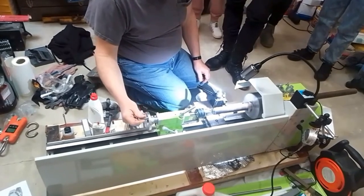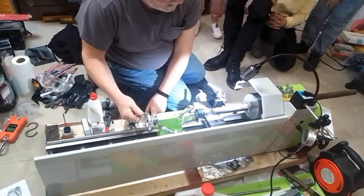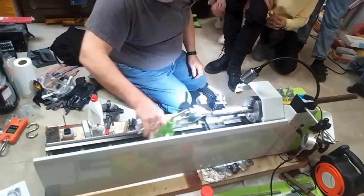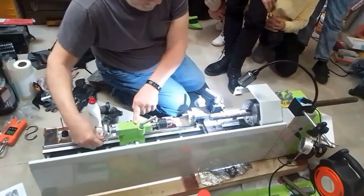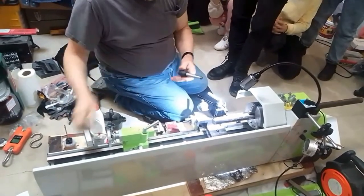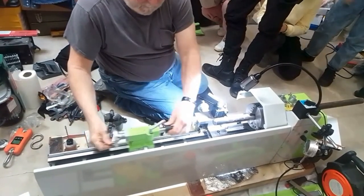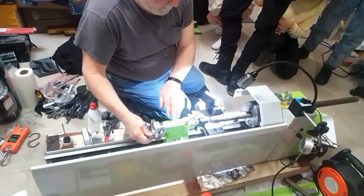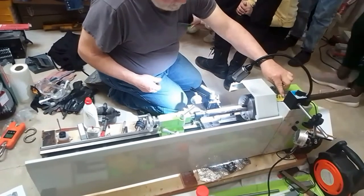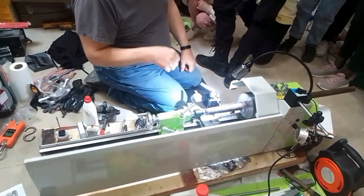So all I'm doing now is putting a hole like that in the end here. So now I will remove this. And you notice these are all held in by a taper. So you just now that will hold it. It holds it in the center.